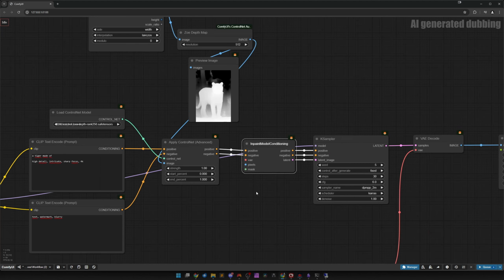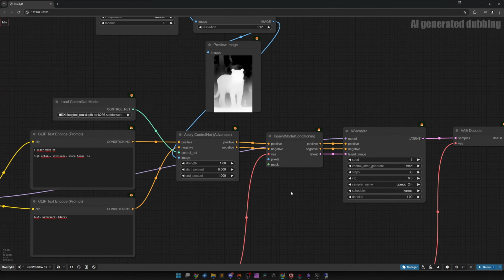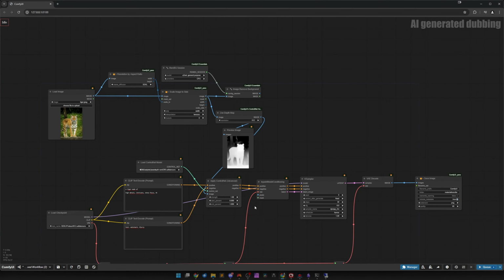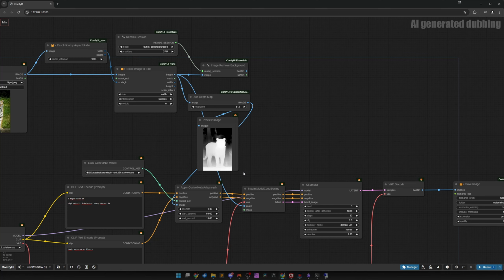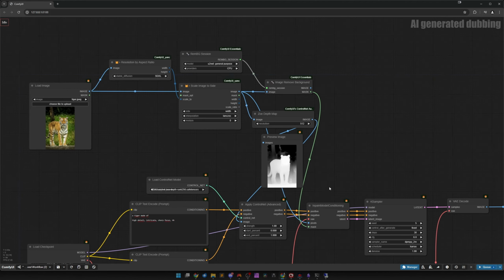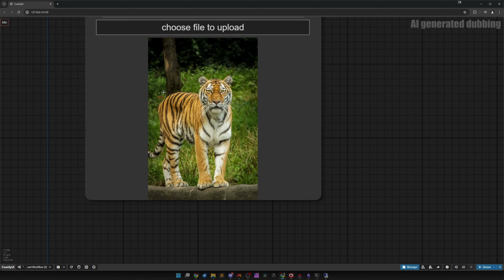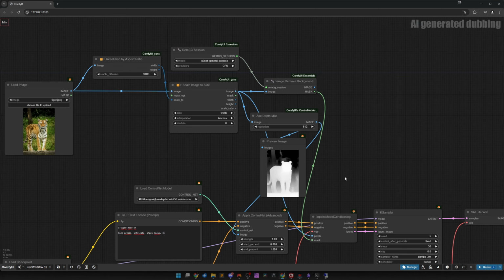By the way, here we need our VAE, which I just mentioned. We can just pull it up here. We need the image that we want to inpaint. That would be the one from up here, after the scale image node. That's the scaled image. We want to inpaint that, and we need a mask. Then we take the one from the remove background. And what the whole thing is going to do now is use the mask that I just showed you to only denoise the area of the tiger. And the rest stays as it is. It's just an inpainting. Very classic inpainting.